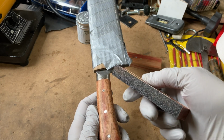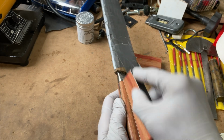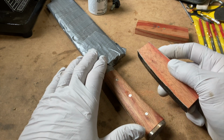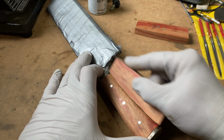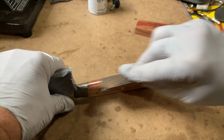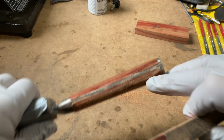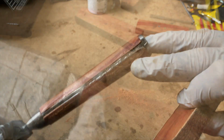Well, it's definitely taking the wood off. Let's see how this inside curve is going to work. Okay, I like that, and that's starting to cut into the epoxy.